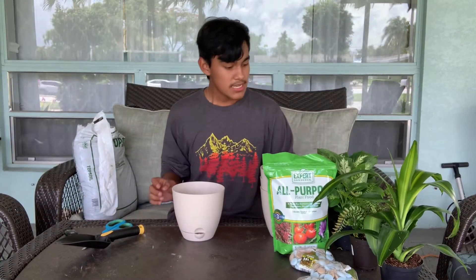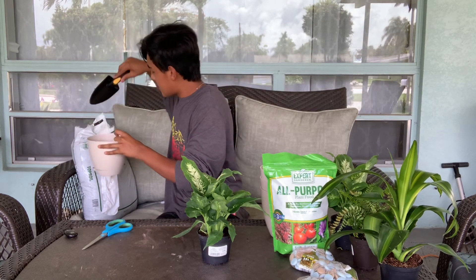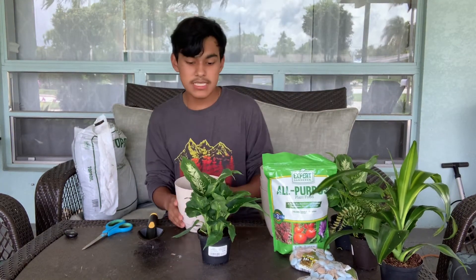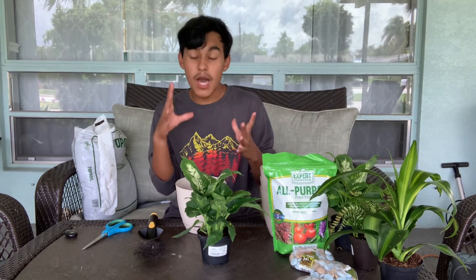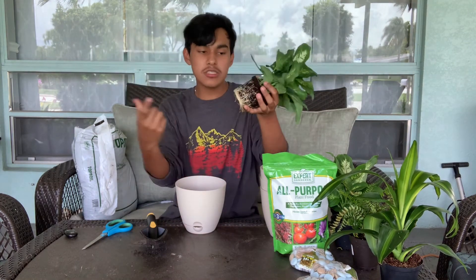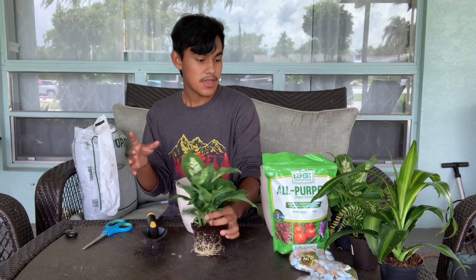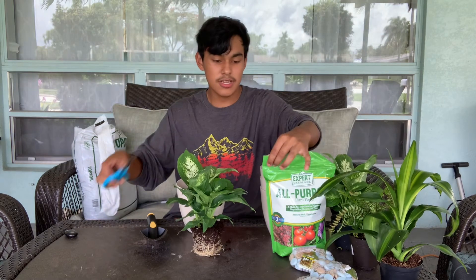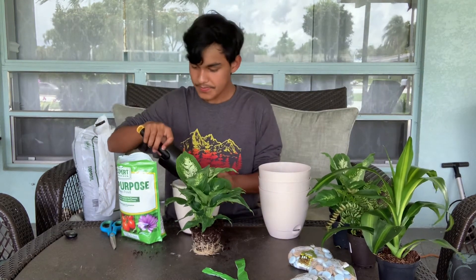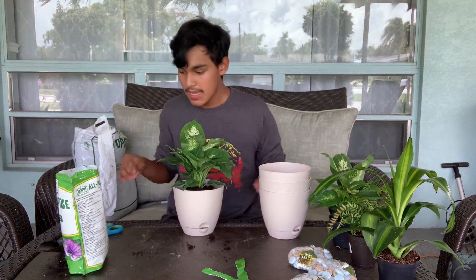So now I'm going to jump right into the planting — starting with the Aglaonema. I'm going to fill the pot up with dirt. You don't really need a very big pot because these houseplants tend to stay small, so a little pot is fine to start. Look at this root system — it was just starting to get root bound, so I'm going to tease the roots a little bit. You don't have to do this; it's only needed if your plant is heavily root bound. One thing I want to do is apply a biostarter fertilizer — sprinkle a little on top and mix it in, then place the Aglaonema down in there and top dress with soil.